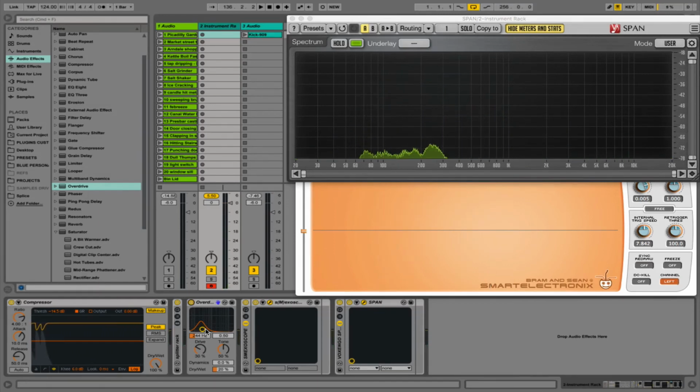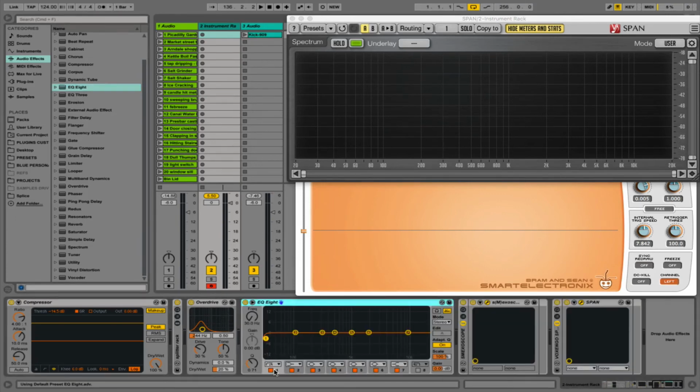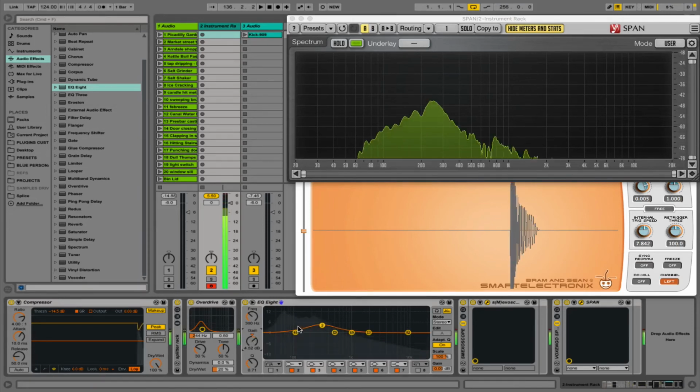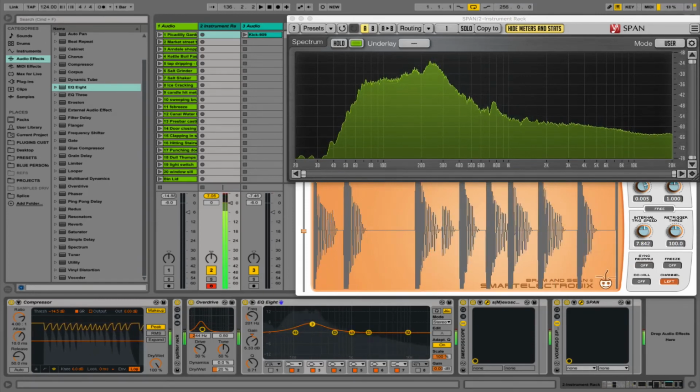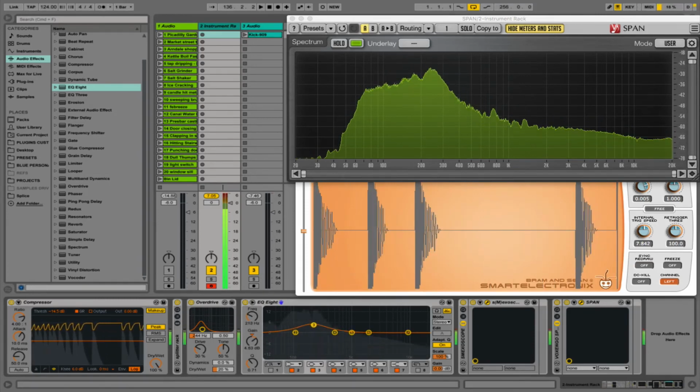And it's not always necessary, but I like to add an EQ at this point, and we can just clean up the general sound so far, usually pull out a bit of the low mids and boost any frequencies we might want. In this case, I'm just going to go for a bit of a low mid cut, because I can hear there's a bit of a frequency that's sticking out a little bit to my ear, and that could cause us some problems a little bit later on when we're going to go for the final compression and gentle limiting. So this is where I'm hearing the problem, around where the pressure point is.